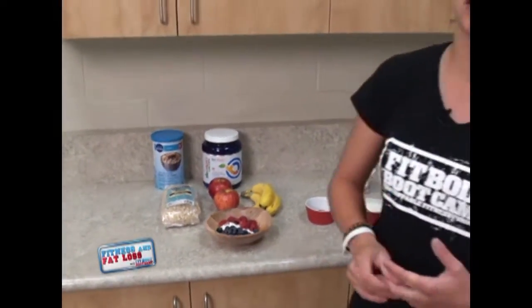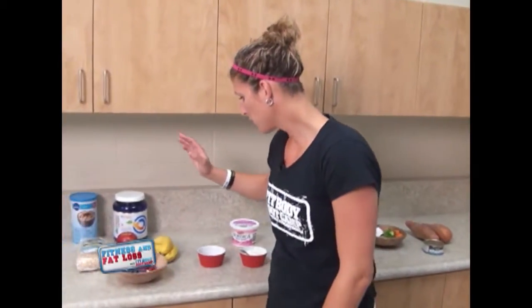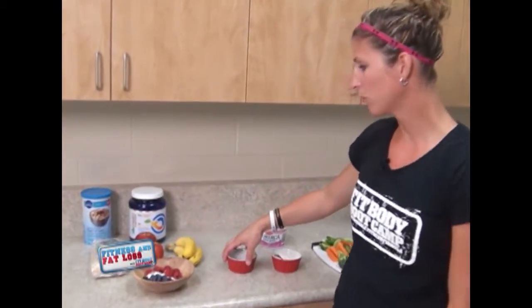Beware of your proteins, okay? So I do only suggest a few to my members. There are a lot of proteins out there that have a lot of unhealthy options and ingredients in them, okay? You really do pay for what you get when it comes to whey protein. So just be mindful of that. Look at the ingredients. If it has a huge list of words that you don't even understand, that's not a good thing, okay? Look for the least amount of ingredients. It means it's a bit more of a whole product, okay? So then we are going to move on to your mid-morning.